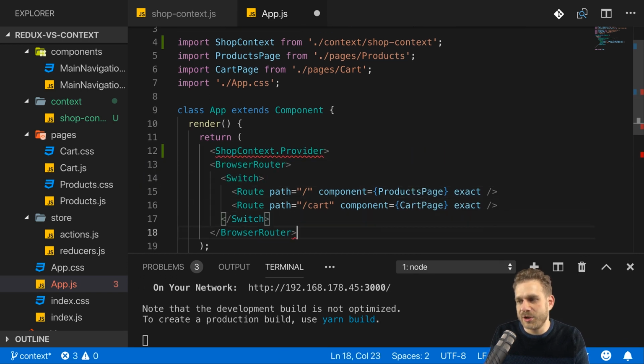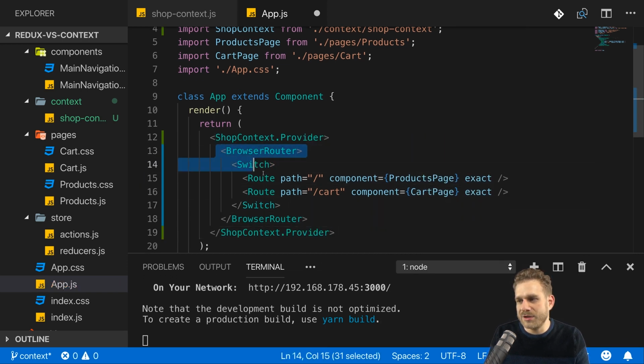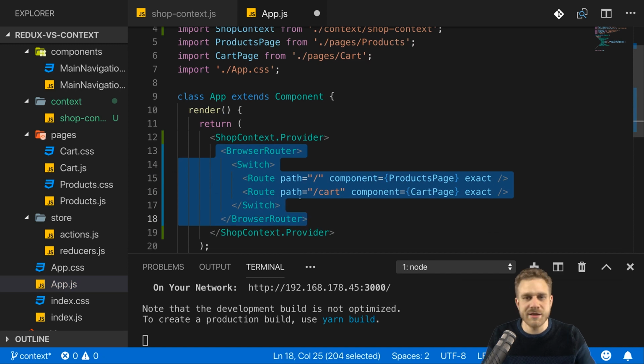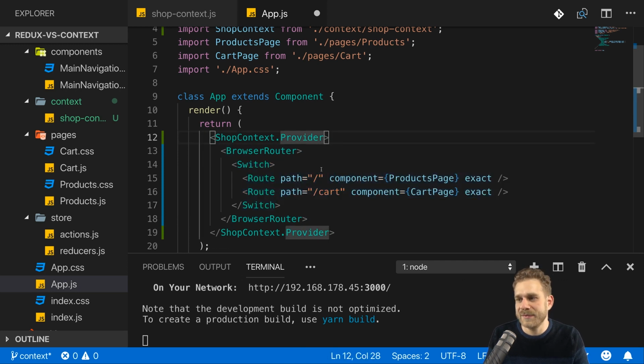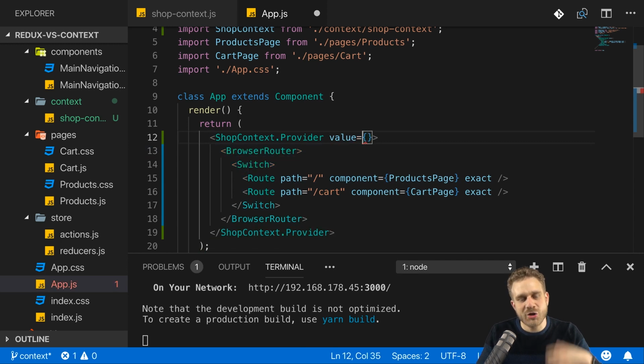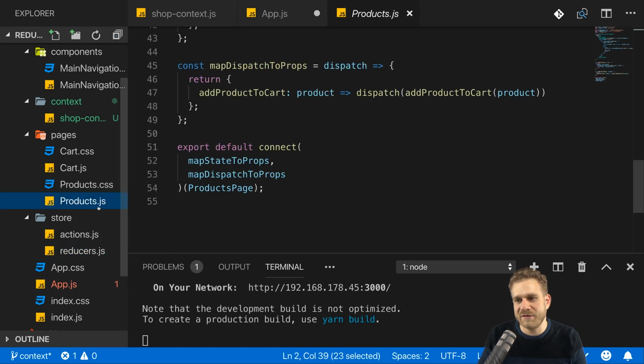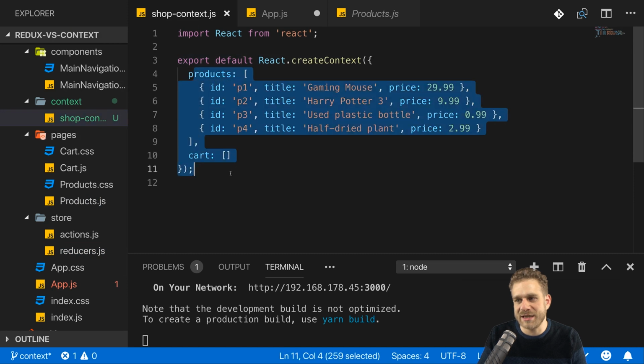You do that here around my, in this case, this routing setup so that all the components loaded through these routes can tap into that. Now, here comes the cool thing. You can now set a value here, and this is the concrete data that is passed down to all these components. Obviously, I do set a default value here, so I wouldn't need to pass a specific value just to have that.